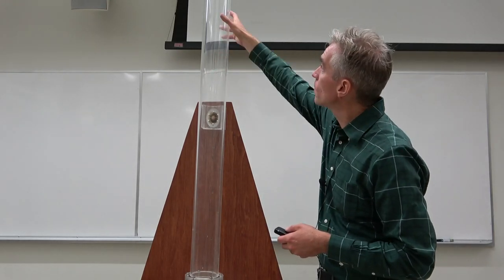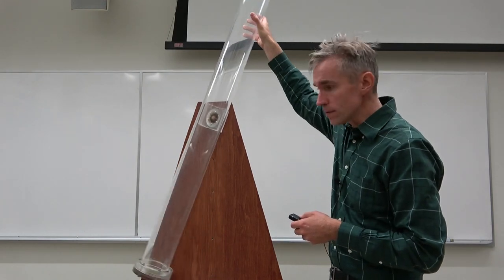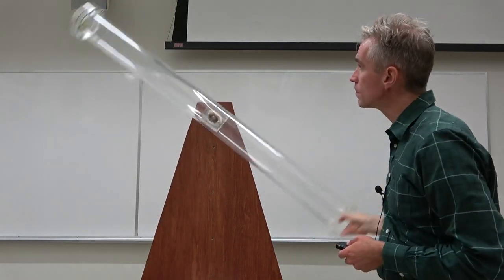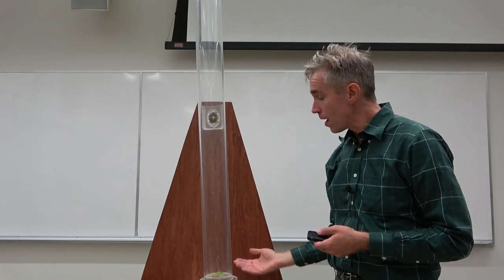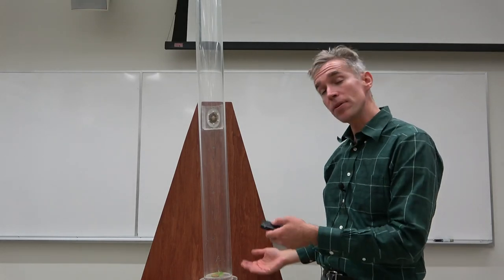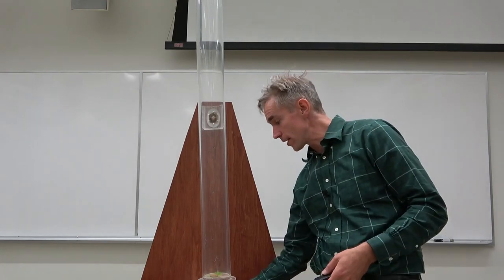It has a little pivot and so what I can do is I can flip the tube around. And you'll notice that under vacuum, the coin and the feather happily just fall down all the way together.